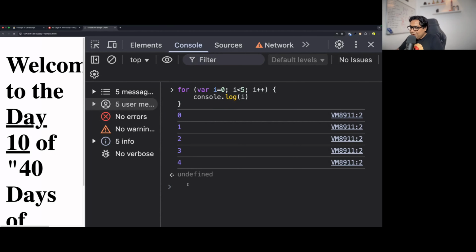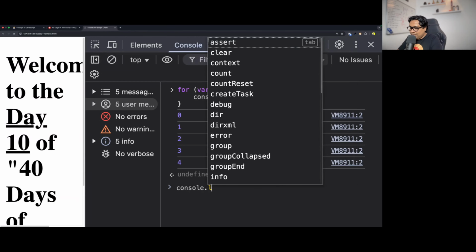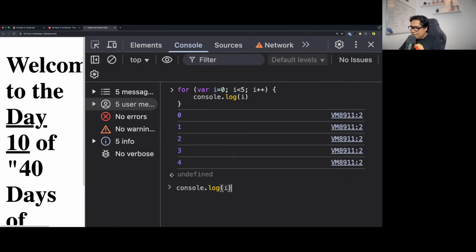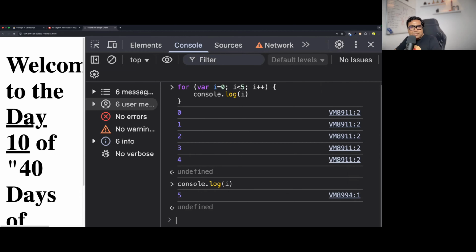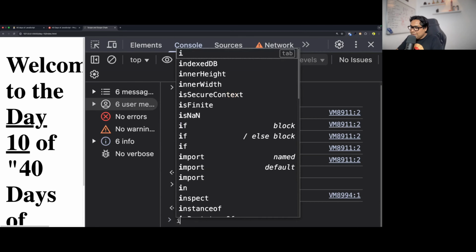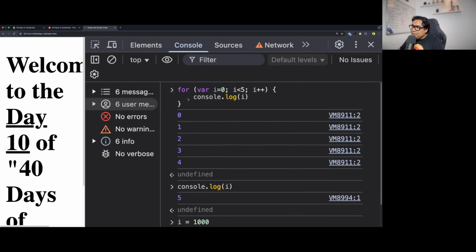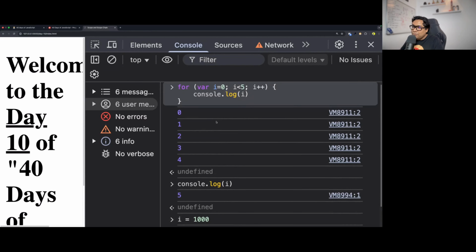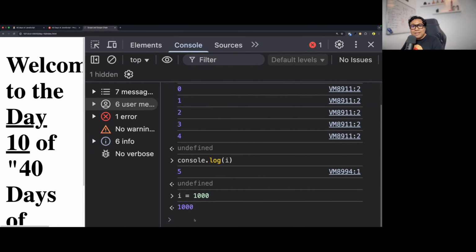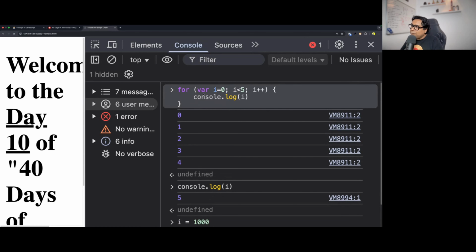So it means that outside of this block also this i is available. So if I now do a console.log of i, very small things, but people don't realize, see, I'm able to access i. But with good programming practice, I should not be, because whenever I am creating a variable within a scope, after the scope that variable should die. If I am able to access it from outside, I will be able to set any value to it. This might impact anything else inside this particular for loop at any point in time, because this is the same i I am able to access outside of the for loop also, and I'm able to pollute this i. That is where you should not be using var in the loop.